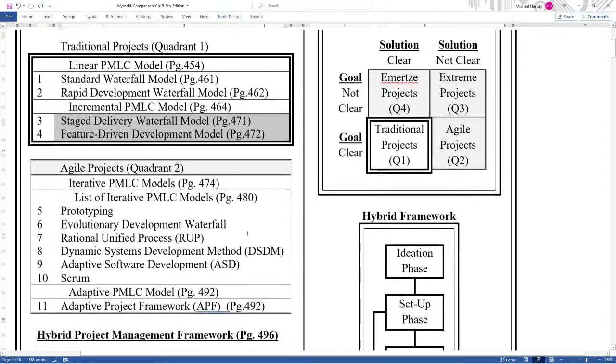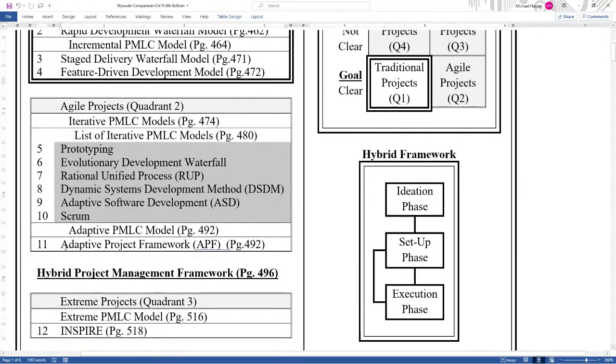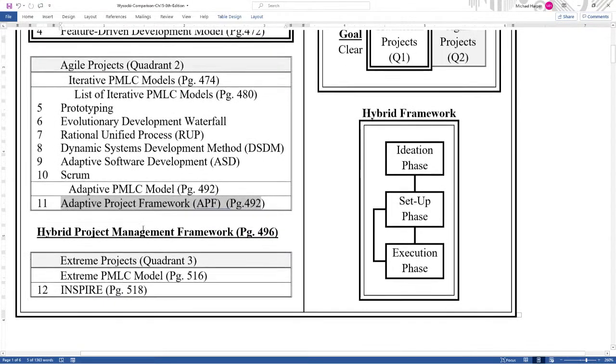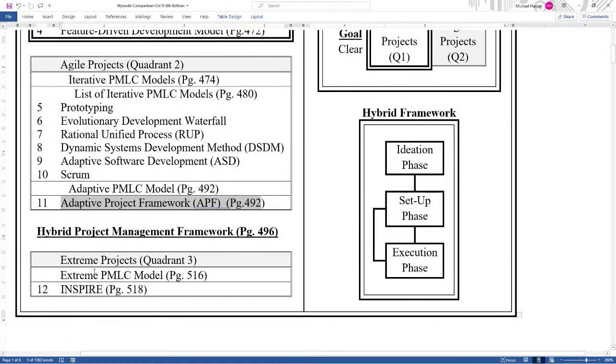And then down here, he listed out and actually talked about the details of how, if we went about doing it, what would be the details of what you need to think about. So this is not necessarily a lecture or a text as much as it was a manual on here's what you need to think about when you start doing these things. And he talks a little bit about each one of these. And then he has the adaptive for the maximalist type, agile type project, and then the inspire type model.